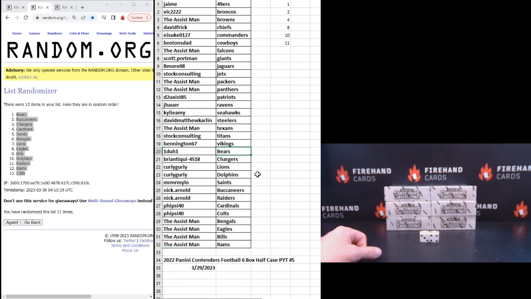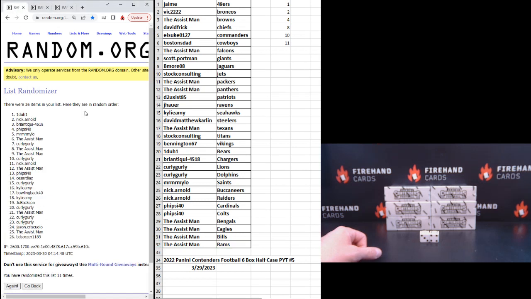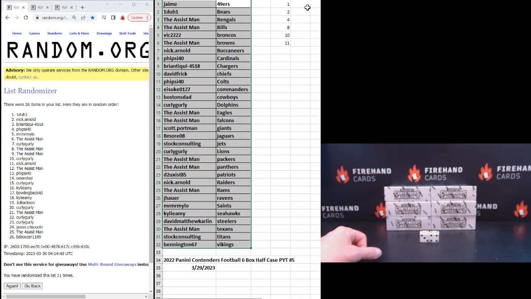1-to-1's got Bears, Brian Tiki Chargers, Curly Gurley Lions and Dolphins, Mr. Milo Saints, Nick Arnold Bucs and Raiders, Fi-Sai 40 Cardinals and Colts, and the assist man, Bengals, Eagles, Bills, and Rams. Congratulations, everybody. Those are your teams. Let's put them in alphabetical order now. And let's break.